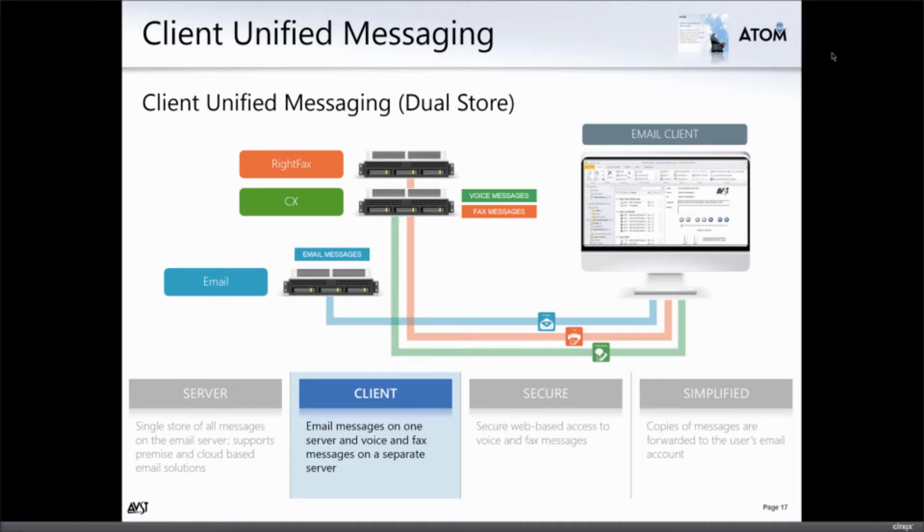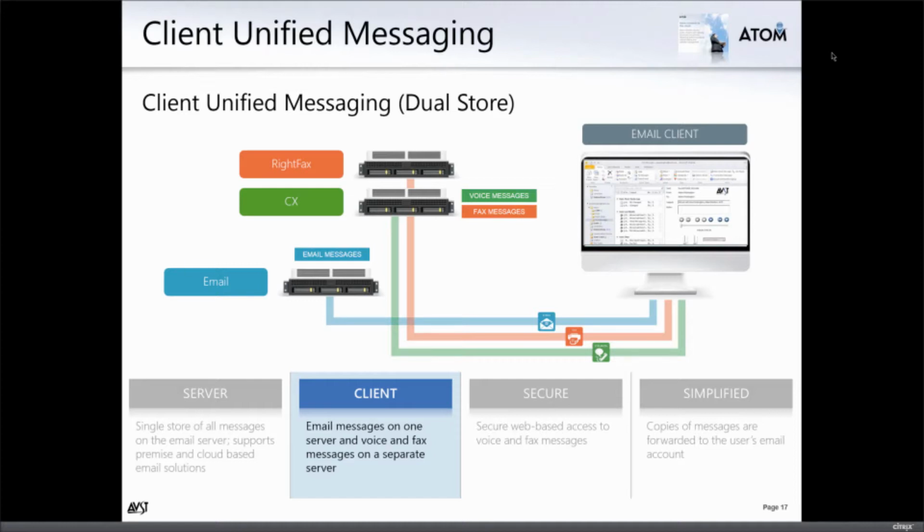Basically, the client you're going to use typically is still your email client. So you typically would go into Outlook and you would configure this such that you had an inbox that looked at email and an inbox that looked at voice messages. Still very easy for a user, particularly for users who are typical 8 to 5, work at their desk primarily. They don't travel. They're not very much in need of mobile services. For those people, this is probably one of the easiest ways to deploy unified messaging.